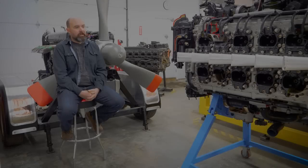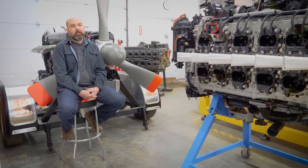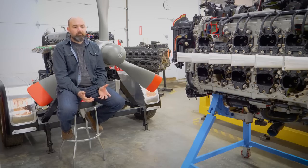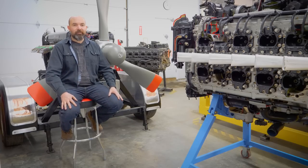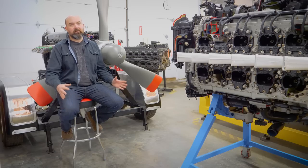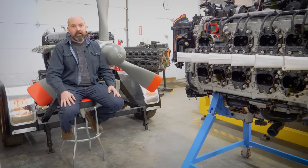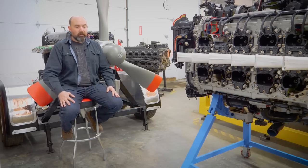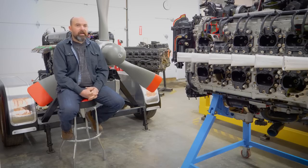A big setback that we had with the engine was in June of 2022, when we figured that we were getting ready to start it. As part of that process, we filled the engine with coolant and found out that we had a leak. And it wasn't just a leak that was leaking coolant outside of the block. It was a leak that had our coolant draining into the oil pan and into our oil system, which was, I think, catastrophic really at that point. Very disappointing and quite a setback for us. But ultimately, it wasn't as bad as we thought to fix it.